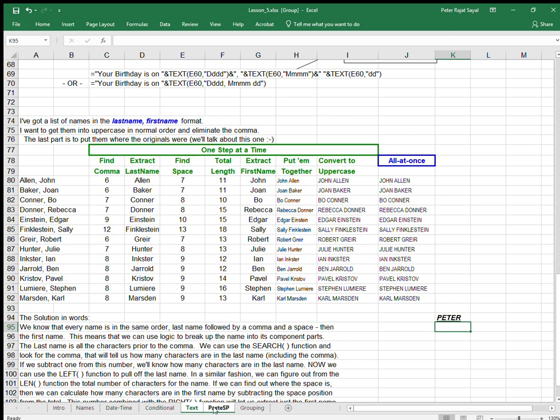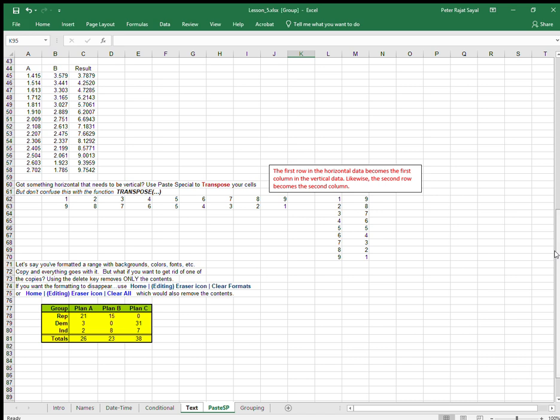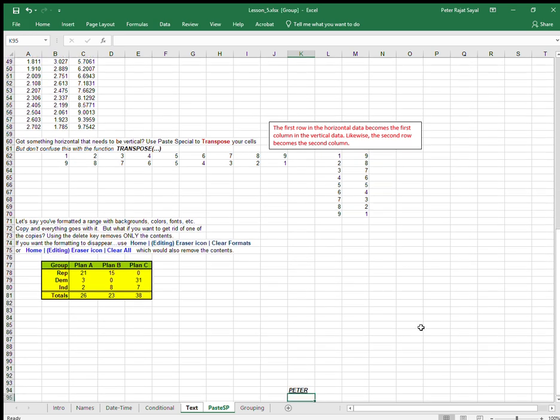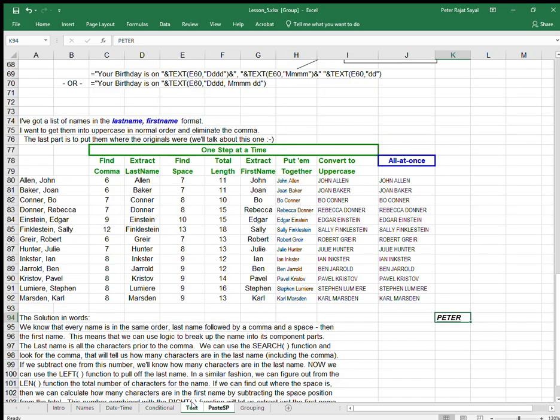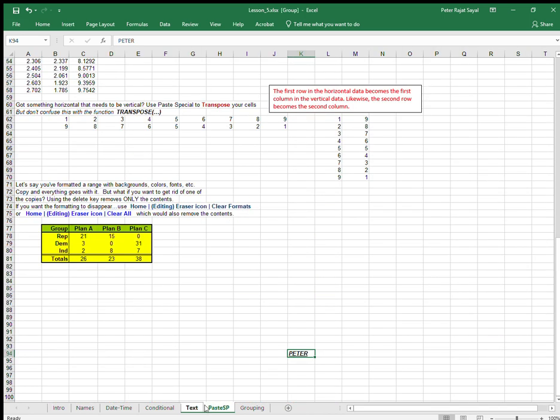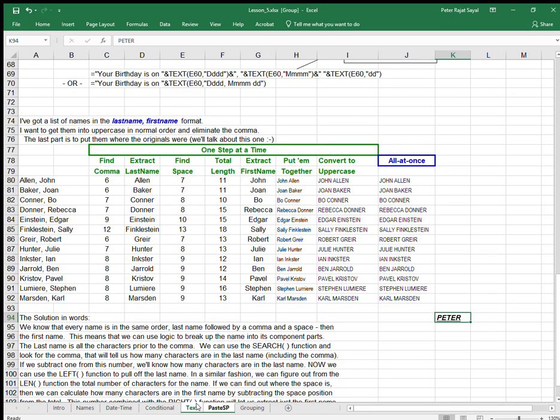I come to my paste SP, and if I've done this right, I should see Peter in K94 of this sheet as well. So this is the neat thing about grouping sheets, that what you do in one sheet carries over to the next sheet.